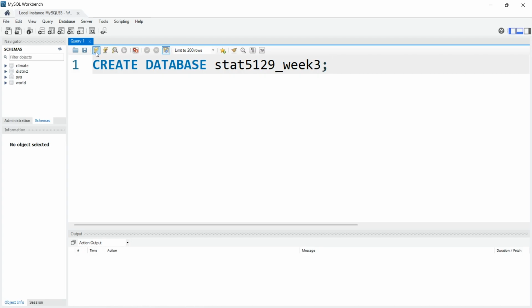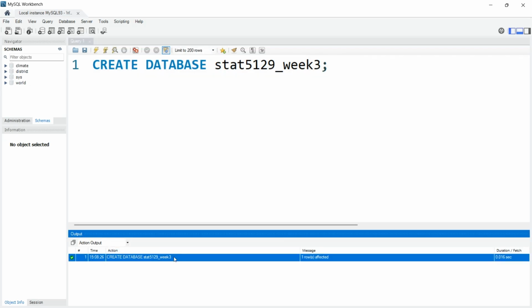You will see that there is an arrow here, which is like a lightning icon. So you can click on that icon and it will execute it, as you will see here. And in the action panel you will clearly see that one row is affected, and it worked well. As long as it is green here, it means that it is working perfectly well. But the moment that it is red, it means that there is an issue.